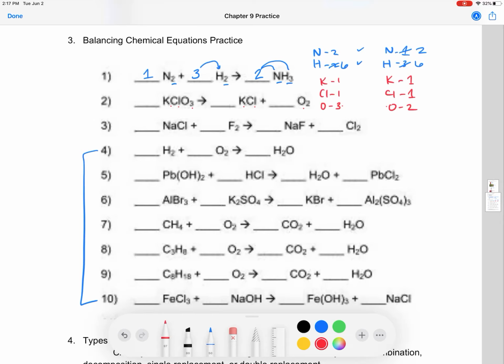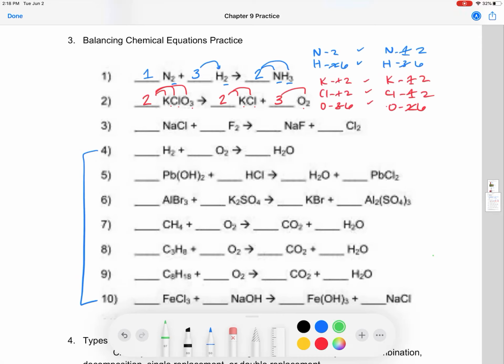So normally what I can do is I can put a 2 in front of the one that has 3 and a 3 in front of the one that has 2. And this sometimes is the trick because now I have 2 times 1, 2 times 1, 2 times 3. And over here I have 3 times 2, which is 6. And so all I am missing is I need 1 additional potassium and 1 additional chlorine. And conveniently, if I put a 2 in front of the potassium chloride, now I have 2, 2, and 6. And so this equation is balanced.